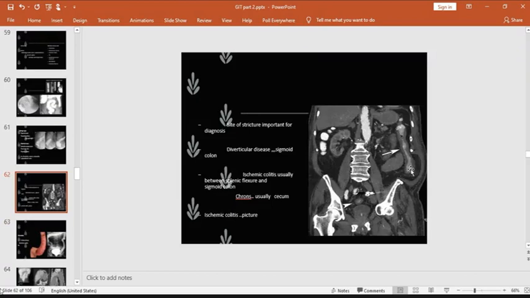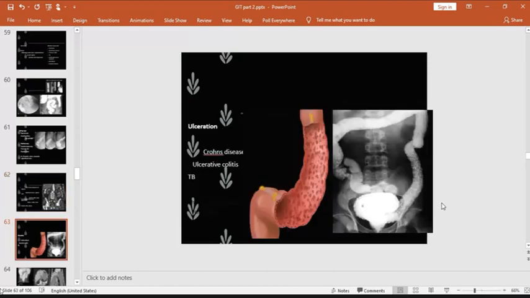A segment of the descending bowel with a narrow lumen and thickened wall. The importance of cross-sectional imaging is detection of the site of the lesion, the length of the segment, the causes, and detection of secondary involvement of nearby tissue, with final diagnosis by this. Ulceration: if you look, this is the aphthous type of ulceration, tiny, a large number of ulcers in the colon. It is called aphthous ulceration. Usually this is the typical finding of ulcerative colitis.